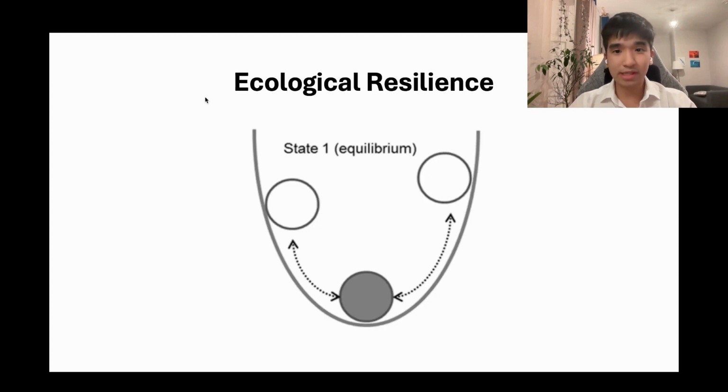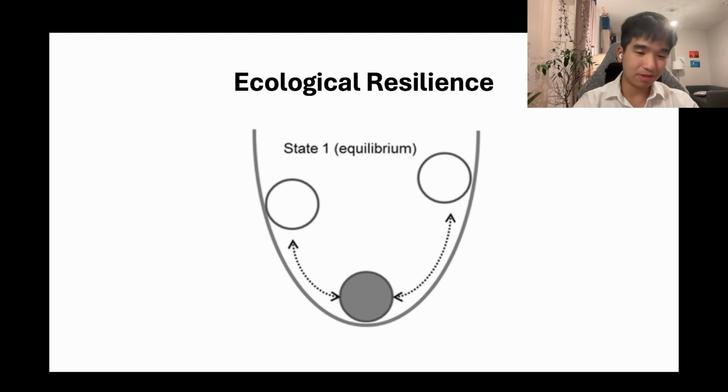So, ecological resilience, what is it? And this is the example that I always give. I'm pretty sure I gave it in 2019, gave it again in 2022, and here we are again. So, the ball in the cup, that is, imagine the ball in the bottom of the valley. This ball represents an ecosystem in a stable state, which confers a set of ecological relationships that exist in equilibrium. Now, if I were to physically move the ball away from the equilibrium point, that would require some force, right?